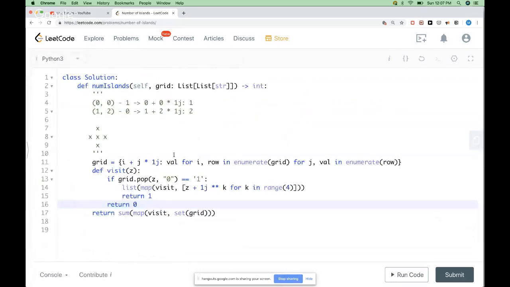Yeah, so this is a general nice trick. Anytime you have a problem on a grid where you need to access the neighbors, you could just use this trick with complex values to make the code shorter and a little bit simpler. Well, if you know this trick already, but yeah, it's a clever one.